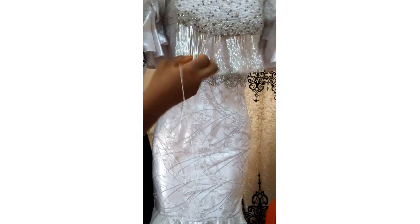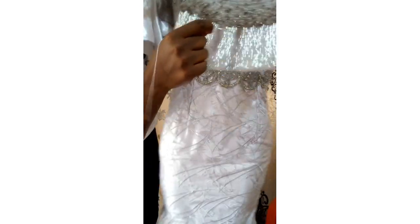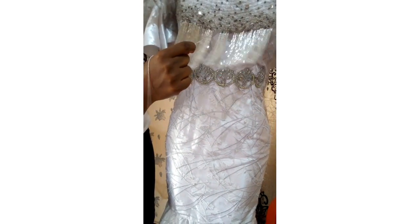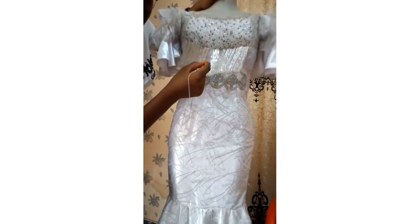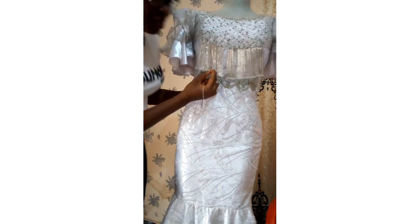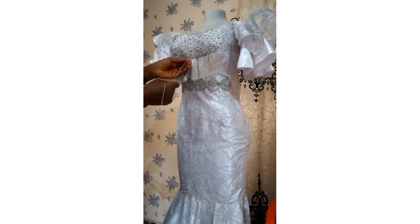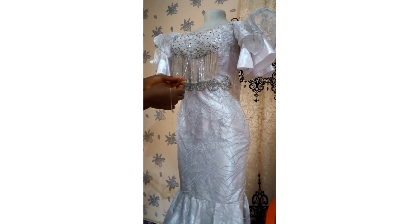If I overpack it or tighten it so much, can you see the effect it has on the string? It's going to make the bead curve out and it's not going to dangle freely, as you can see the ones I've done dangling freely. Beads are meant to dangle freely and not to be stiff, okay? All right, now I'm going to release my hand for it. I'm loosening it up.